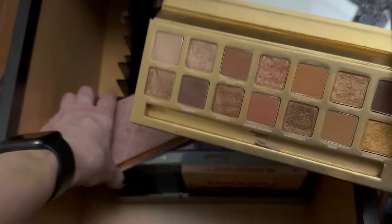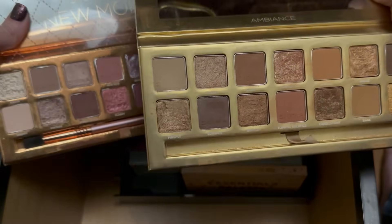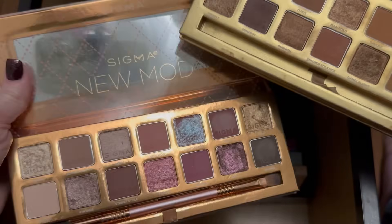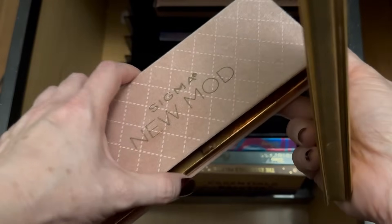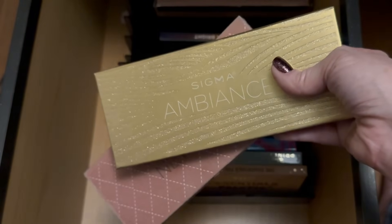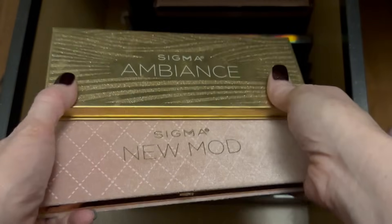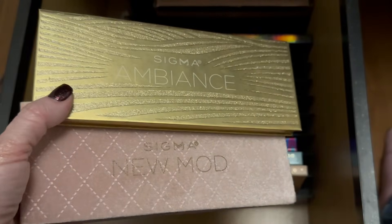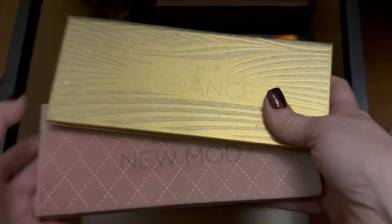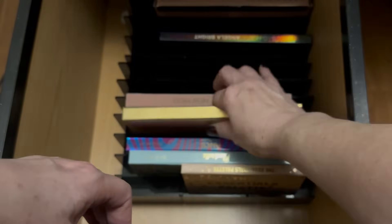Huda's matte palette — I'm going to let it go. Everything I wanted it for I have in my new Natasha Denona. Let me open up Ambiance and New Mod side by side. I think I've got a lot of these shades in the nine-pan and bite-size palettes already. It's a tough choice, but I'm not horrified because I've done videos on this stuff. I don't want palettes just sitting and aging when someone else could enjoy them. If the decision is this hard, I probably should keep both for a while longer — so I'm keeping both.